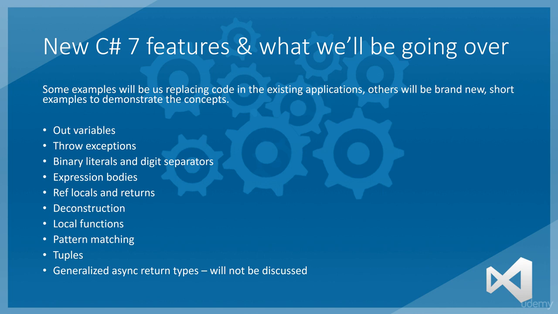But for some cases, for example, pattern matching, we're not doing any pattern matching in our applications previously, because we never had a need to. So for those, I can't really show you the old way because there is no old way of doing it. So for that, I will create a shorter example, a brand new example, and I will go over it like that to show you the concept and tell you why it's useful.